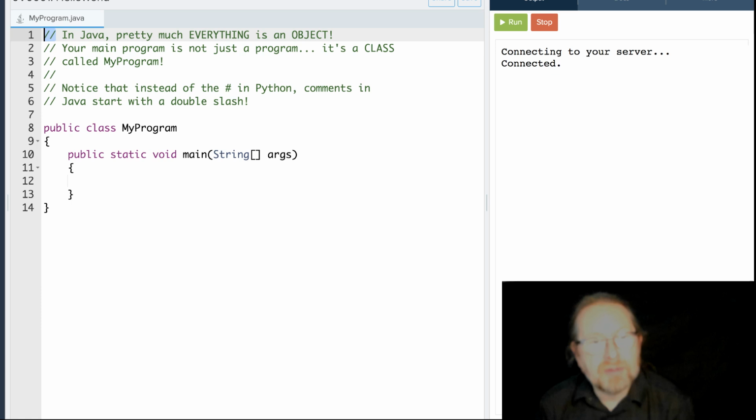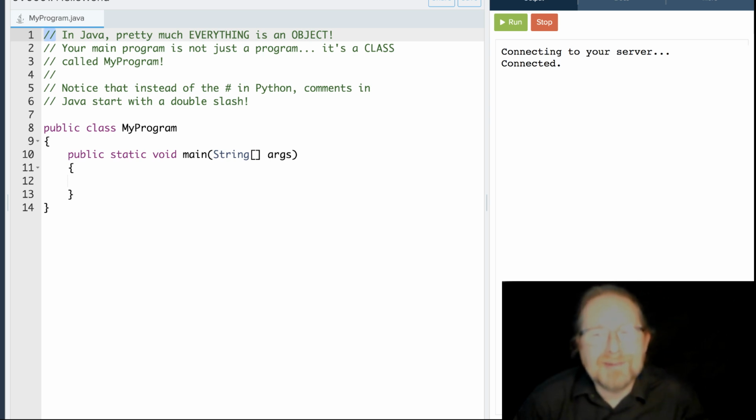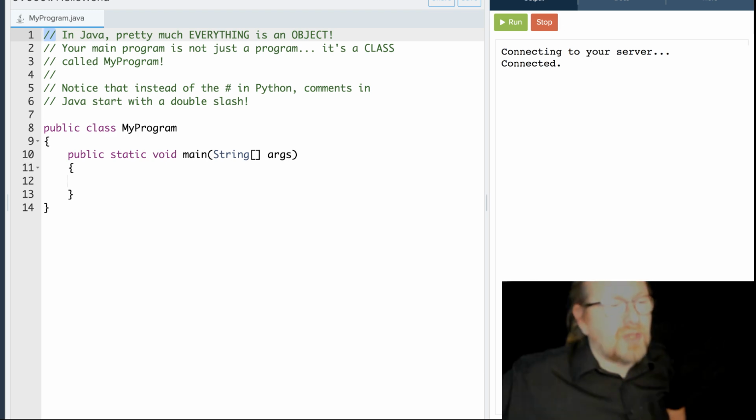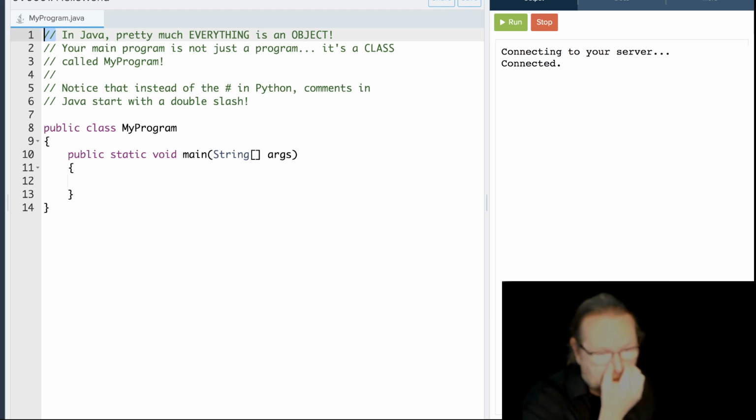Commenting code is really important. I comment my code pretty well when I'm coding for myself. When I'm coding for you guys, I comment my program ridiculously wordily, because you are looking at this code after the fact sometimes, and you need to understand what I was trying to code.